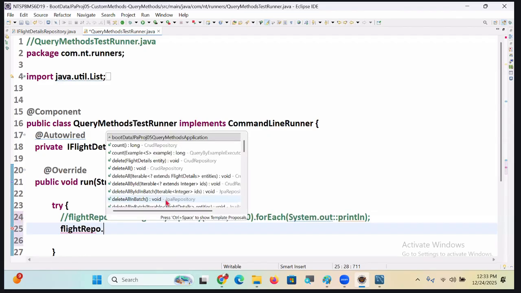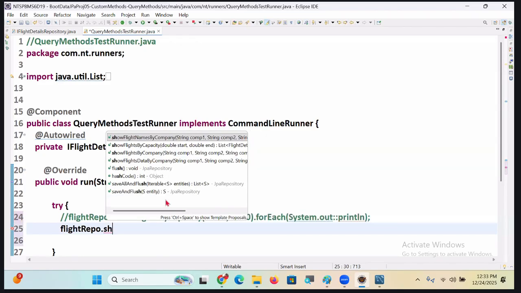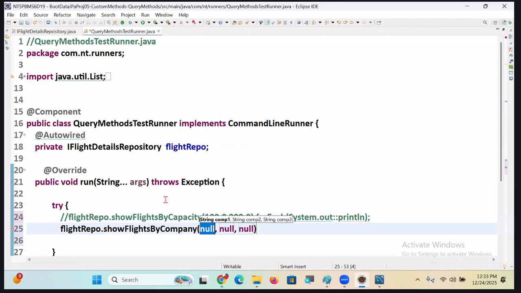Flight repo dot, show flights by company.